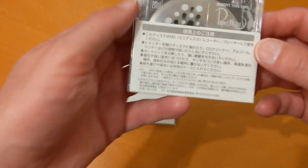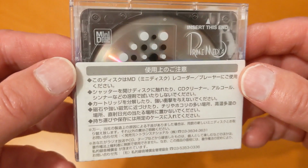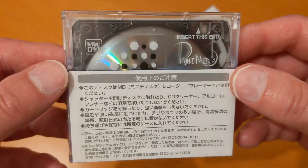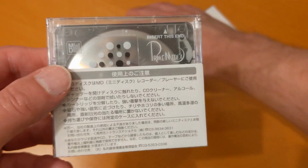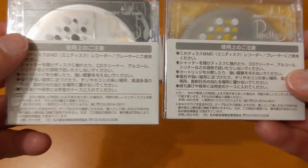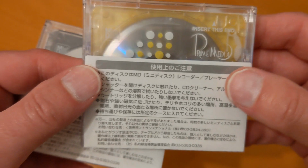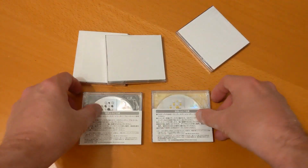Right, it's 5 of these. The picture wasn't very good on the listing, but he was selling some opened ones and some unopened ones, and so I saw what they're like when they're opened. But I don't even know who the manufacturer is. Oh, Prime Media. I think that's, you know, less common manufacturer than normal.